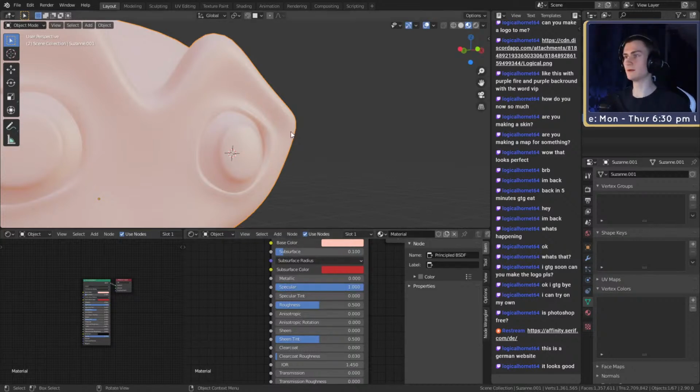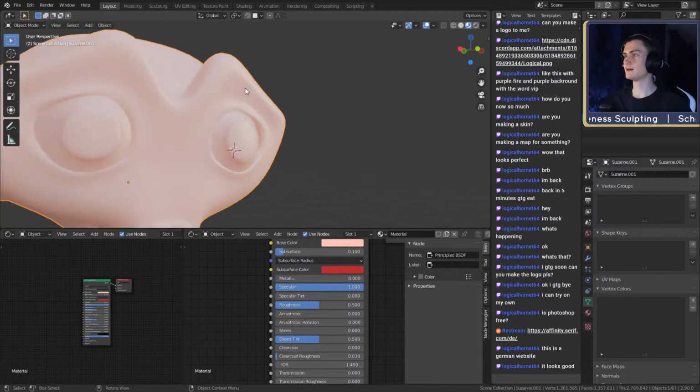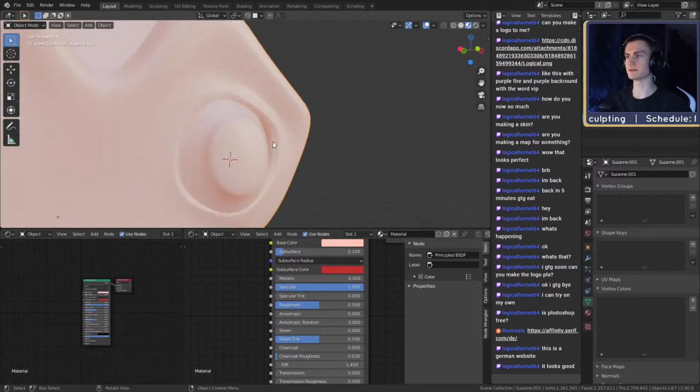If we put that to 1, that basically means all the light that hits the surface also bounces off. Usually when you have a surface, part of the light will be absorbed by that object. But if you, for example, have a mirror, all the light will be reflected. So we have a mix between specularity and roughness.